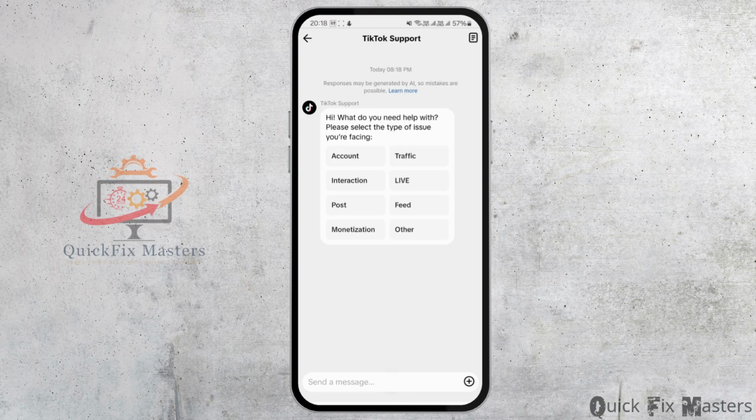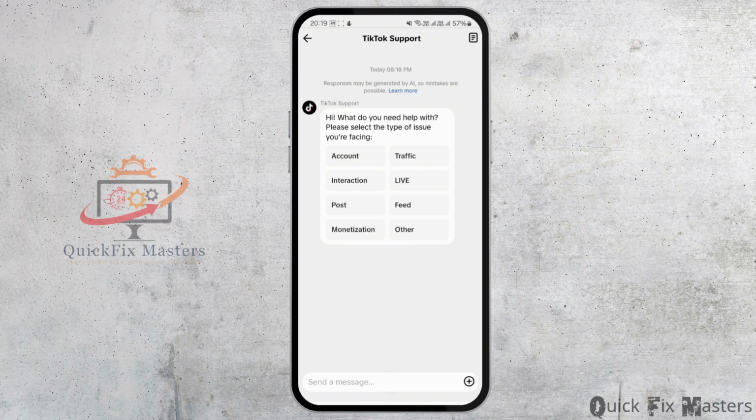Now this will open a chat menu, and here in this page you need to explain that you accidentally changed your username and you need to change it as soon as possible, or it's not appropriate, and simply give your reasons. Tell them that TikTok won't let you change it before 30 days and kindly ask them to resolve the problem so that you can change it sooner.